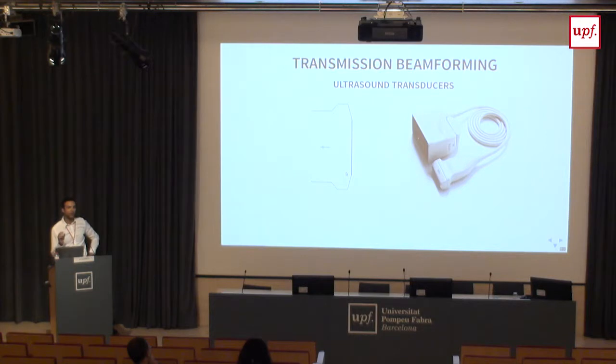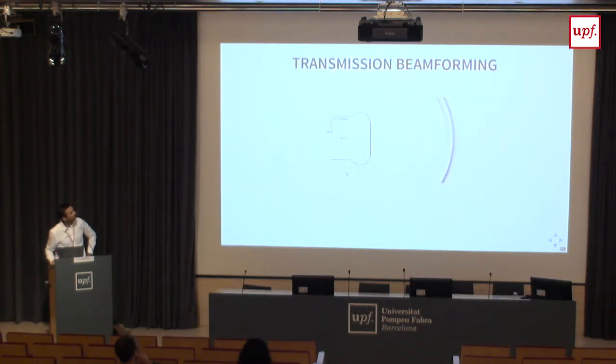And these crystals have the property that when excited with an electrical pulse, they will vibrate and propagate a pressure wave into the tissue. But also when they receive a pressure wave from the tissue, they will create an electrical impulse. So this way we can send waves and receive waves. For example, if I excite only one element, as in the figure, the red one is the active one, I'm doing a lot of simplifications and assumptions, but for understanding, I think it's okay. A spherical wave will be generated at this element and will be propagated into the tissue.